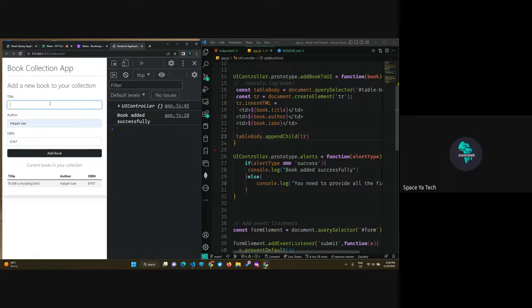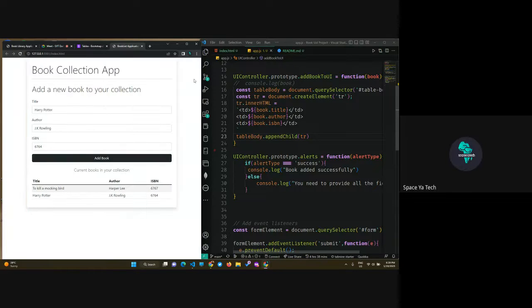So we can say Harry Potter, J.K. Rowling. It's working. It's adding the books to the UI.